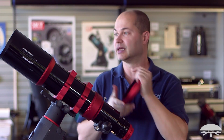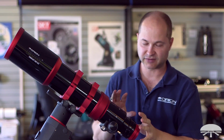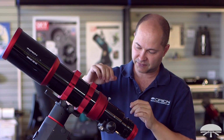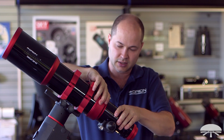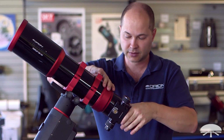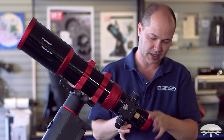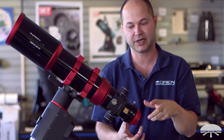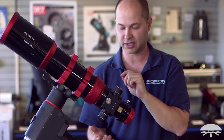On the back side, let me just cover this up so I don't get too much dust on it. On the back side is the focuser. It's a 2.7-inch focuser. It's rotatable in two different points. Right here, you can rotate it so you can adjust where the focus knobs are. And then you can also adjust the camera right here and then lock it down. So you can have the camera in any orientation to the telescope focusing knobs in any orientation.